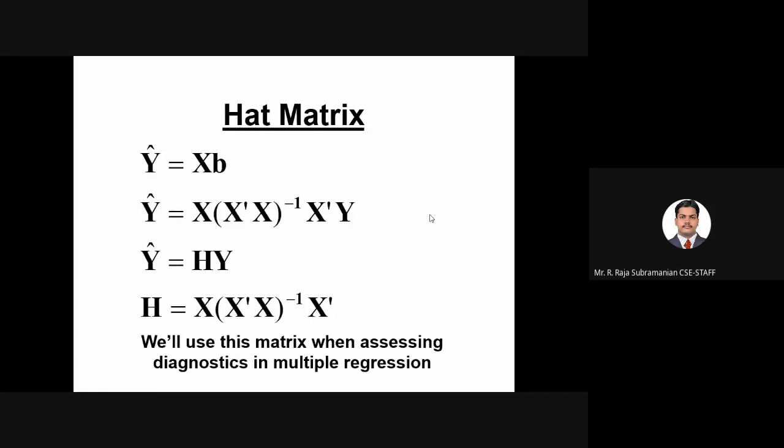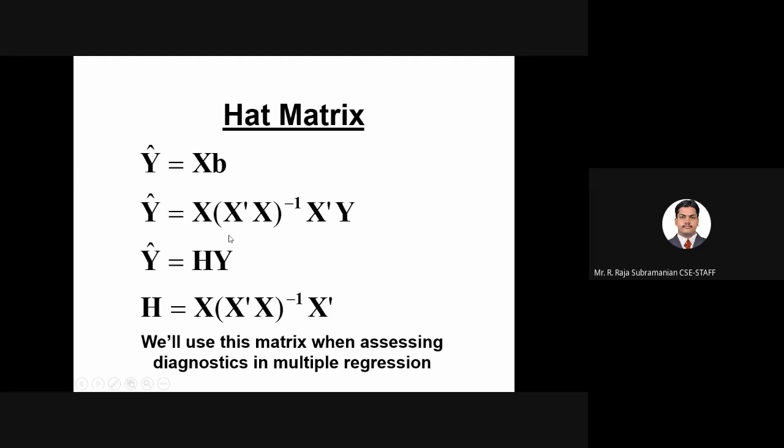So if I was saying that y cap value is going to be x into that, instead of beta, I can write x dash x the whole inverse into x dash y. Hope you remember this. X dash x the whole inverse into x dash y is the estimate for beta 1 obtained by using the least square estimate, right? So I just multiply it with x to find the predicted y value.